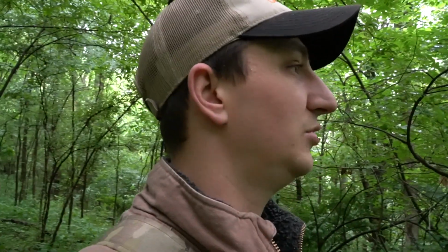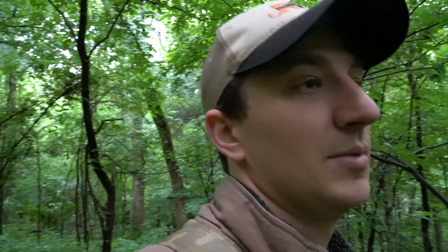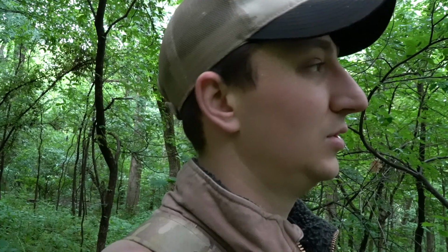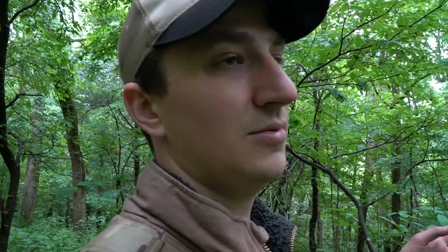Or I don't know if they butt up to it, but I might give this a shot and see. Put my camera up pretty high and hopefully get lucky. This is gonna be the camera that doesn't have a lock, just because it's way back in here. Like, I don't even know how I get in here. I'm at least 2 miles in if I hike from where I hiked. And if you hike from the other side, it's probably only about a mile, but you gotta hike some steep stuff. So, we'll see what happens. Hopefully, there's a bunch of deer walking through here.